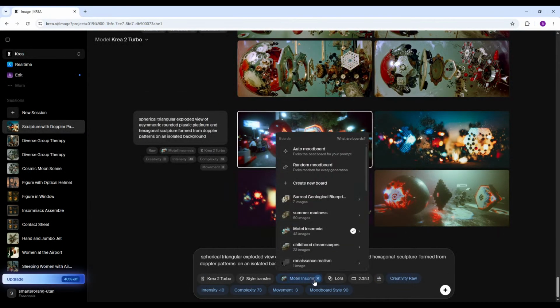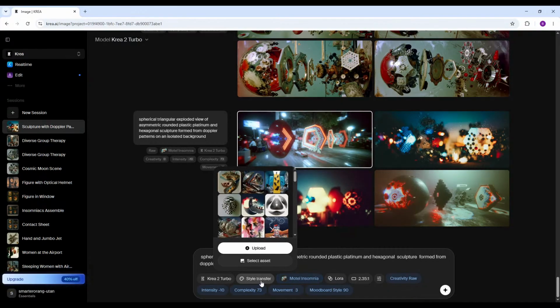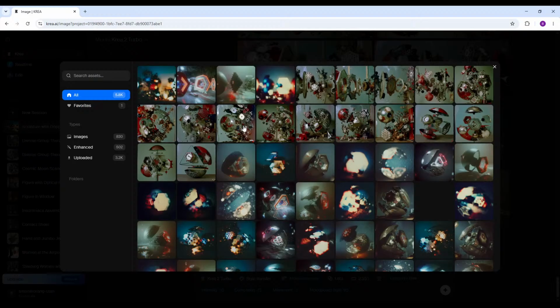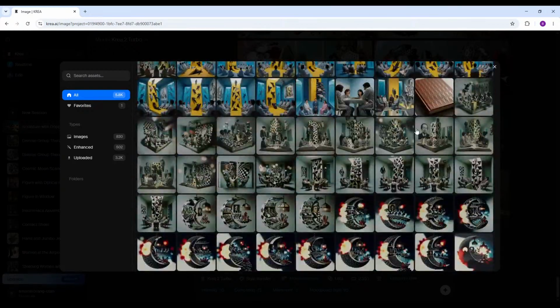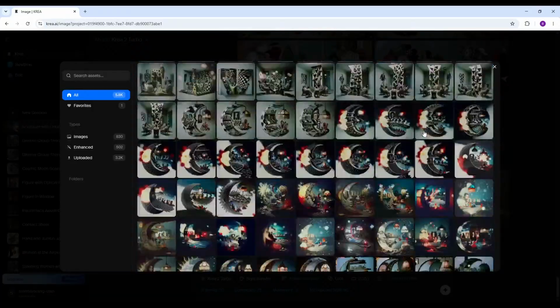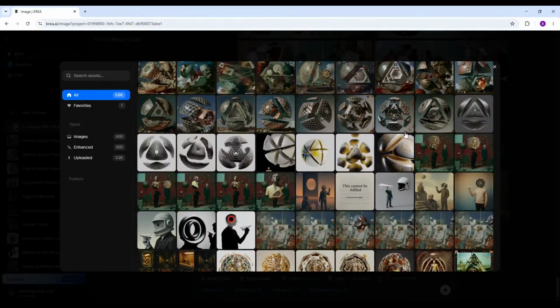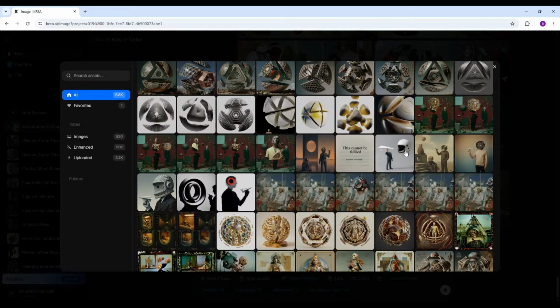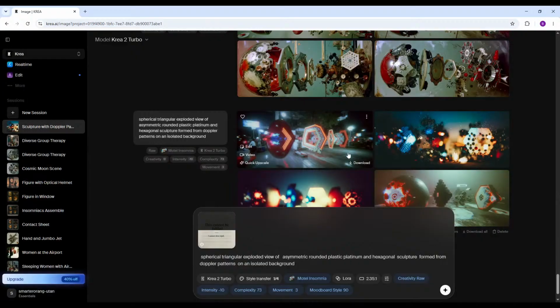So, I'm going to do a style transfer on top of that. Again, you can upload images, select an asset. I'm going to select an asset. Okay, let's use, this might be quite weird. I used a model on here called Z Image earlier, and it wasn't particularly prompt adherent, but it made this really strange text, which I didn't ask for at all.